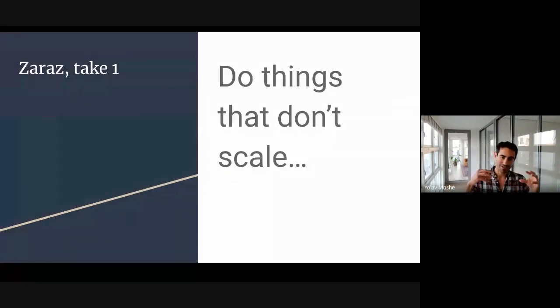So going a bit in the history of Zaraz, of our product, we started this before joining Cloudflare 3 years ago. Yair, who is on this call with me, was my co-founder. And we started by reverse engineering tens of tools. So we literally looked at that minified code, and we created a server-side implementation of this code. For example, we would take Google Analytics. We would see what information it collects from the browser, like the page title, the page URL, the user agent, and so on. And we would create a server-side version of it that would send all the information to Google Analytics without loading any script inside the browser.